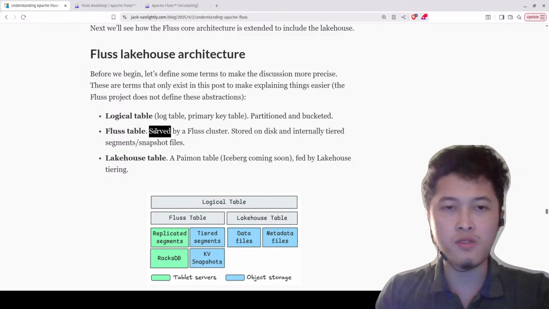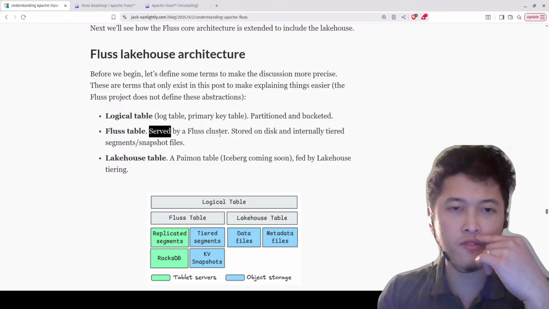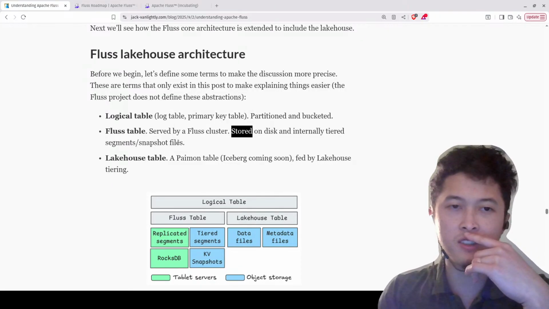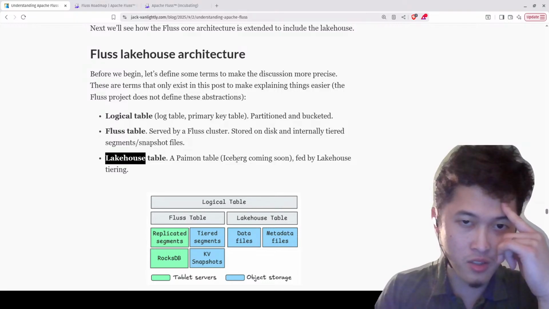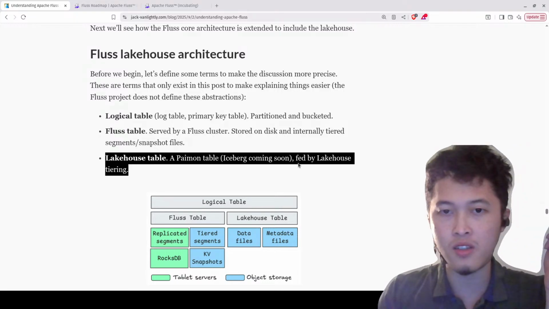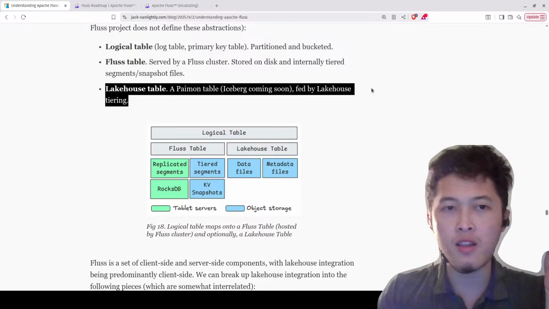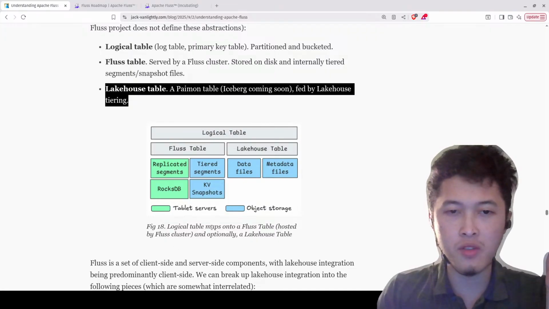Fluss table, served by Fluss cluster, stored on disk and internally paired with log segment and KV snapshot files. Lakehouse table, a Paimon table, says we're coming soon. Yay. Fed by Lakehouse tiering. Logical table maps onto a Fluss table hosted by Fluss cluster.